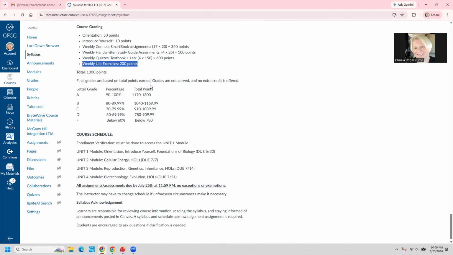This is how it all shakes out. If a 90 is the lowest A, that translates to 1,170 points. 80 is the lowest B, that's 1040 points.